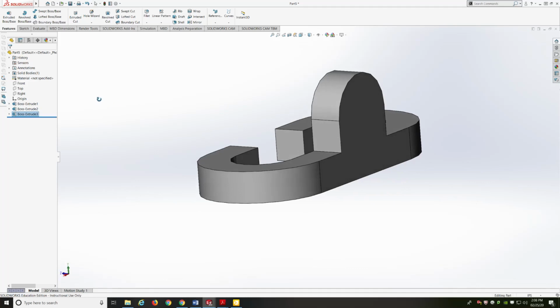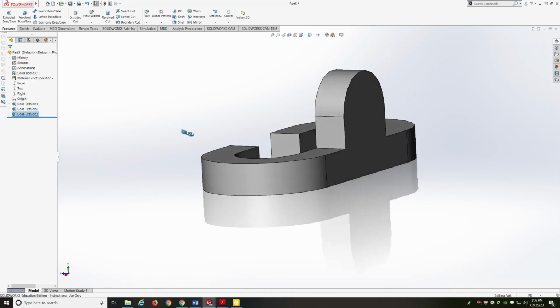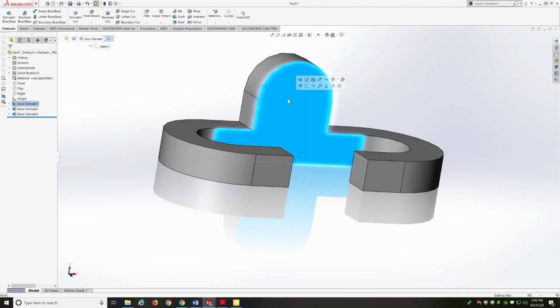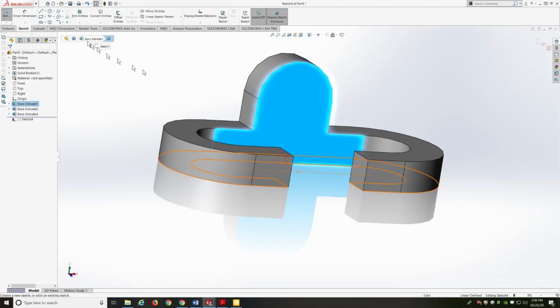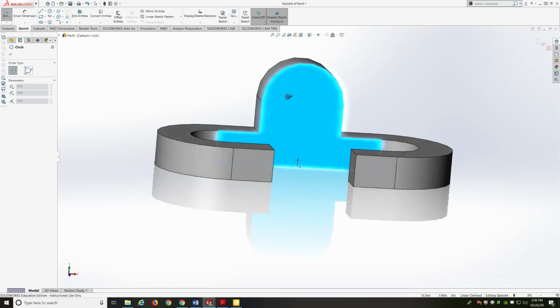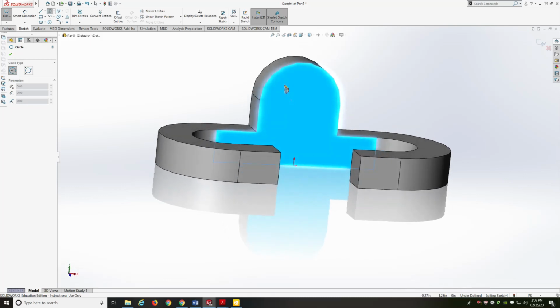Okay. Last thing is to create the hole. Right? Doesn't matter from what direction I start. That's a face that I want to start from. I create a new sketch. Circle tool. To get the center point, easily all you have to do is hover over the arced edge. Hovering over that arc will give you a center point. I go and hit my target. Left click. Drag out my circle.